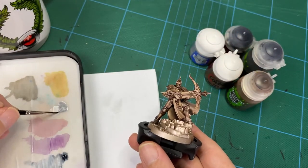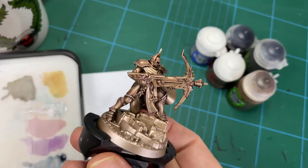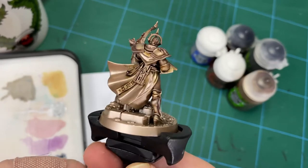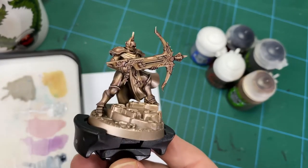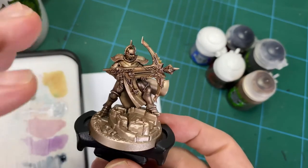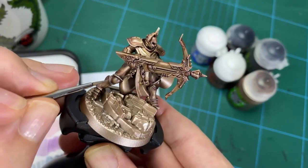Finally we're going to come in with the Stormhost Silver. Get that ready, add a bit of water, use a size 12 brush and get a nice point on it. We've still got all those line edge highlights from the dry brush, so you could stop right there — it's got all that wonderful colour in it. You could re-do the dry brush very softly on just the very tips where the light is hitting to add a little bit more silver, but I'm just going to use the brush to practice technique. We just want to hit some of the top edges where the light's hitting.